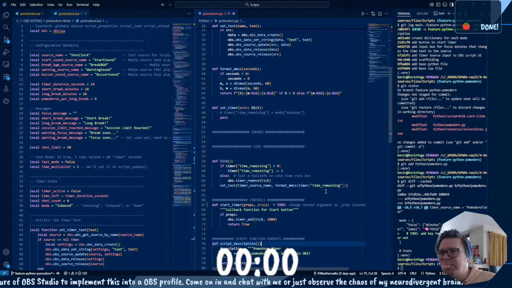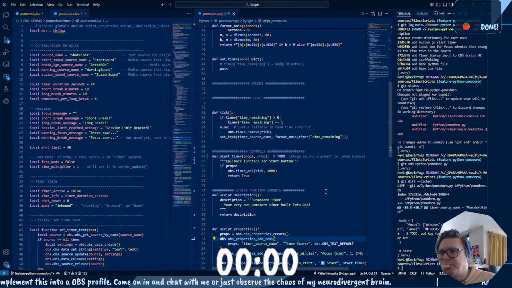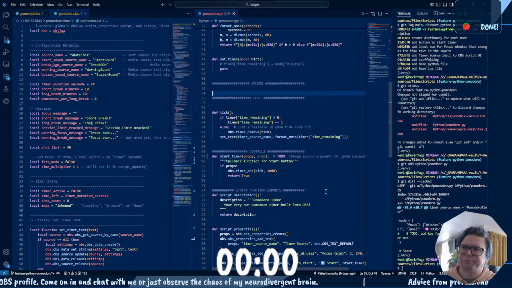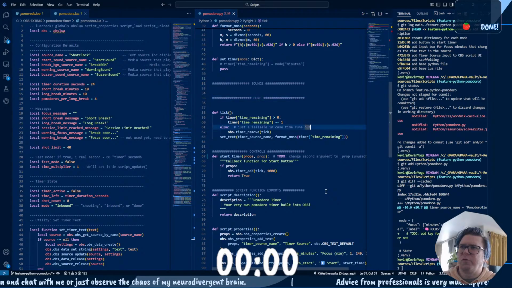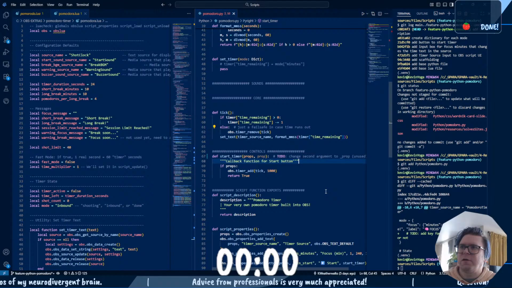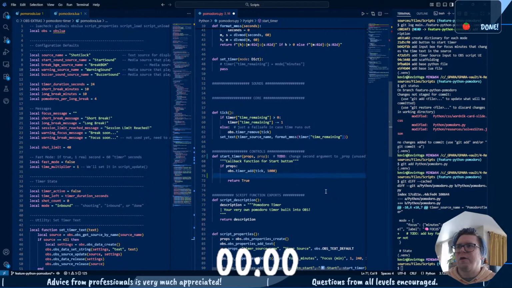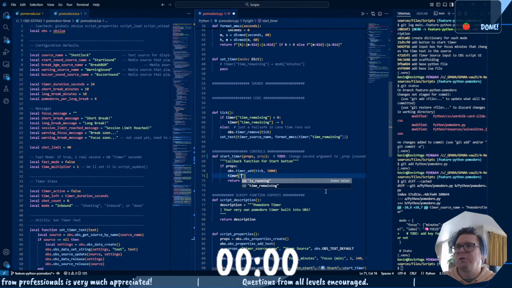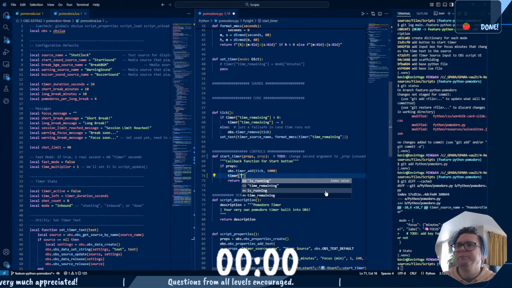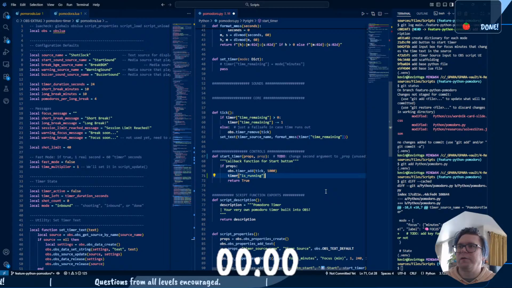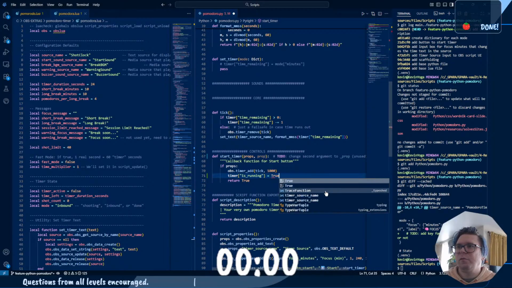Okay, so when we click start, it should count down from where we started. Now, when we start the timer, what should happen is that timer is running should equal true.